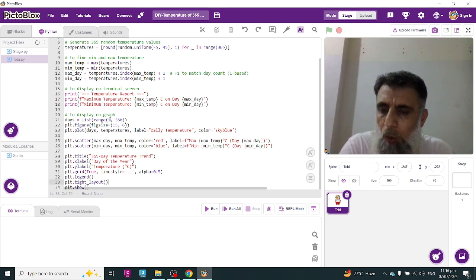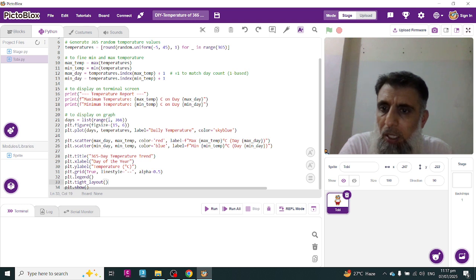The list starts from 1 and counts to 365, and this range goes to 365. So this is not the value, it is the range. So here indexing starts from 1, here indexing starts from 0.